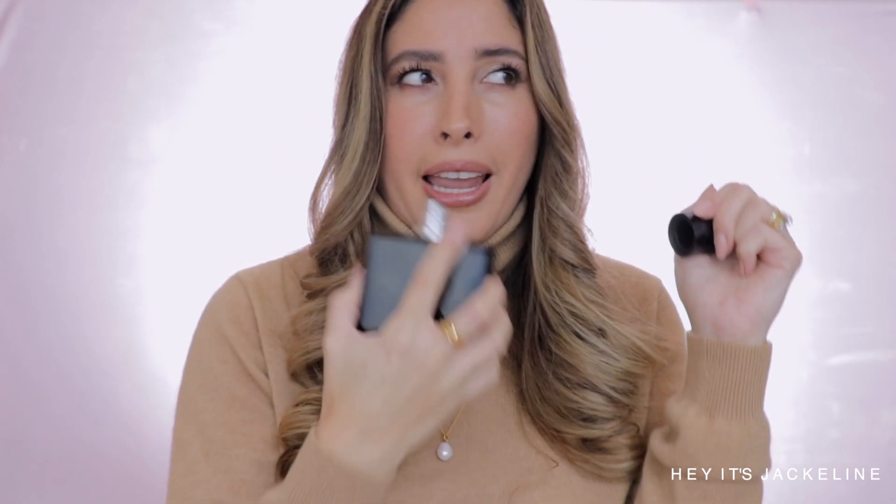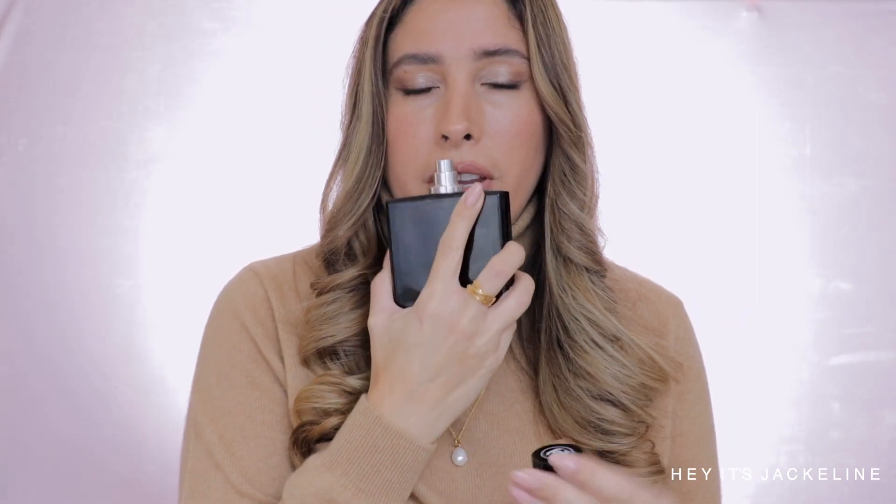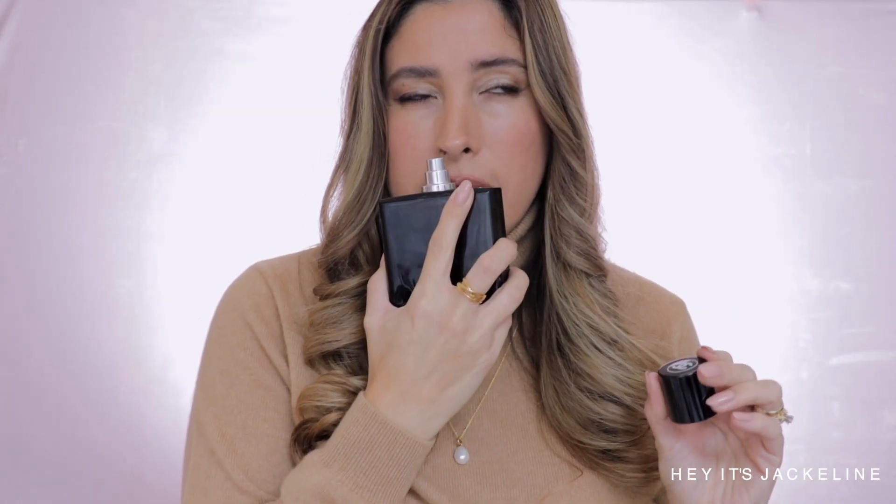Bleu de Chanel is definitely a blue fragrance — that very clean, crisp scent for a man that is very well-groomed. It has a little bit of lemon, mint, vetiver, pink pepper, patchouli, and incense, which grounds the fragrance. This is a blue fragrance, meaning it's a clean fragrance, but with that incense note and the patchouli it brings a little bit of warmth to it. So a very versatile fragrance, also from Chanel.